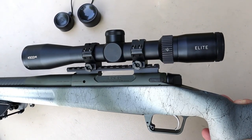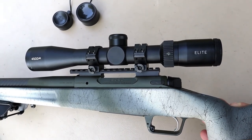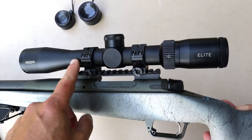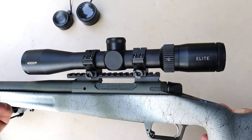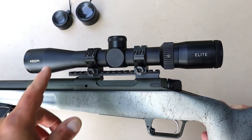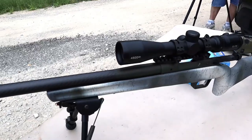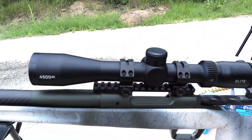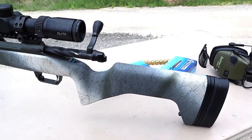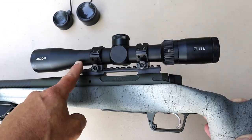The Bushnell Elite 4500 did exactly what I needed it to do. I stretched out to 300 yards, and I realized the capability of the .308 is much further than that. It gives you more magnification when you want it, even at 300 yards, to stretch out further than a 3-to-9 magnification. This will get it done. The MSRP on this is only 300 bucks, and I'm very happy with it. I felt complete control of the rifle, and the optic choice was very nice. Here in Michigan, hunting purposes will keep you closer to 50 to 100 yards, and I felt great with this.